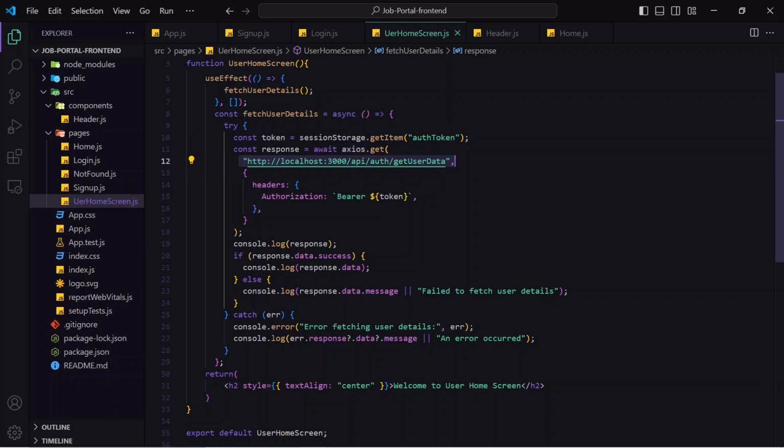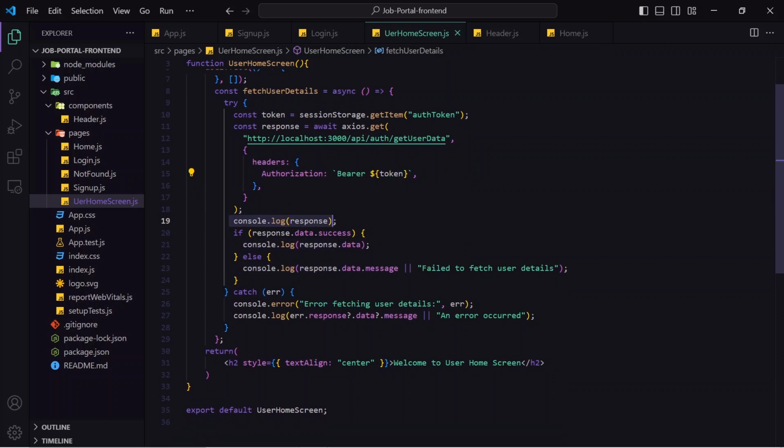And as I have already told you, I'm not going to share the token with the help of the body. I will share the token with the help of headers. So in this way, you can share the token through the header, like header authorization and bearer token. So that's why I have done the split here, because the first object will be this and the second object will be our token. And here I am just consoling our response and doing the other operation.